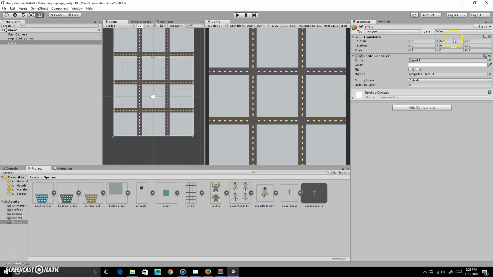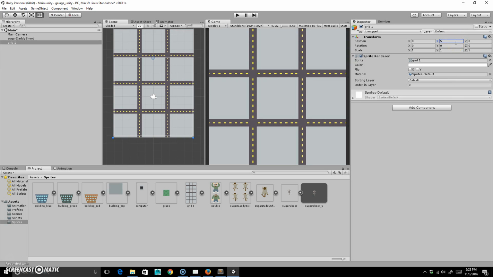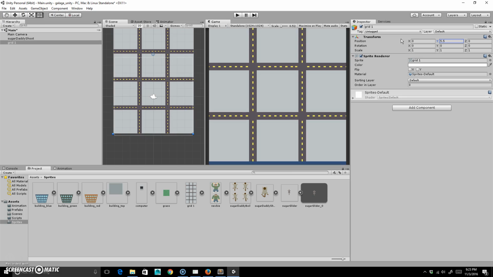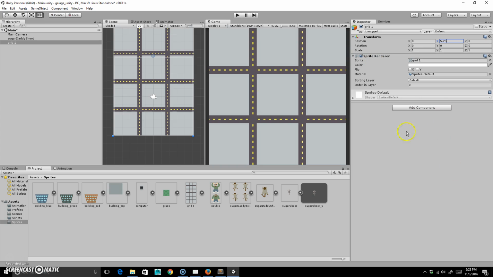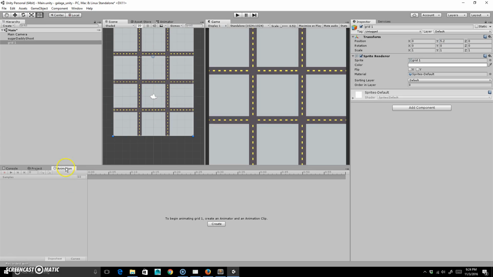So let's try typing in 5. So 5.5, that's too much. 5.25. Let me see. Oh, I think I see a little bit of blue. So let's just do 5.2, we'll say. Okay, that's good enough. All right, so it's going to be like that, and then what I want to do more or less is animate this moving down. Okay, so that it matches with its previous self.